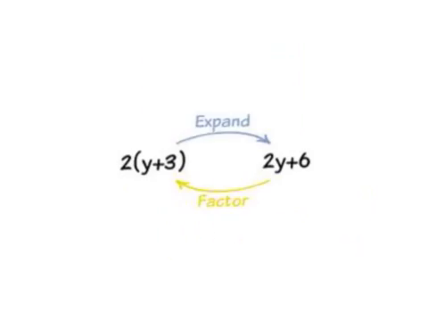This little diagram is quite nice just for showing the relationship between expanding and factorising. So we can see when we expand, we get rid of the brackets, and that's where we can use our 2 smiles. And then to factorise, we put the brackets back in. So that's when we've got to find the highest common factor.